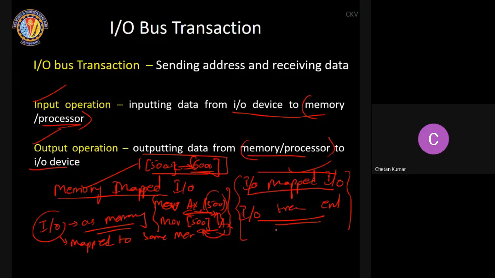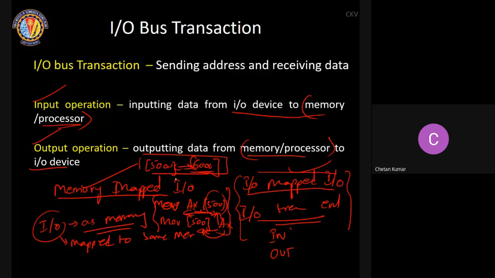So there is something called IN and OUT instructions, right? You don't know this in 8086? You remember? Or you have not learned it? We did it very briefly. Okay. We never did interfacing. Oh, okay. So IN and OUT instructions will be used. Okay, maybe due to some issues you were not able to do it, but you should have the idea.